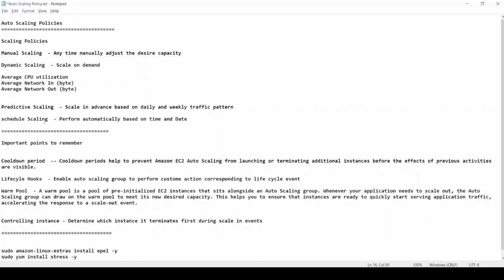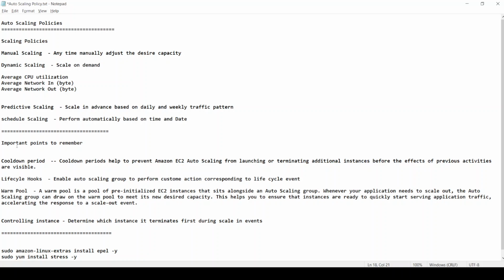Scheduled scaling we configure according to the time and the date. Let's suppose on a specific date we know that server performance will be poor because the load will be very high. So accordingly we can set that date and time, and at that time the server will be created.